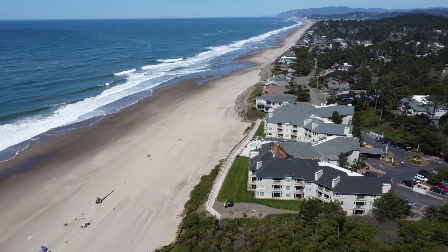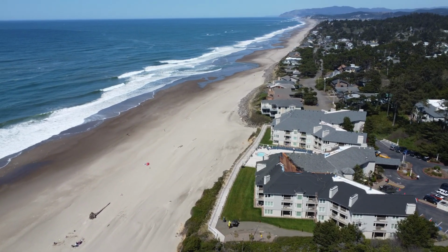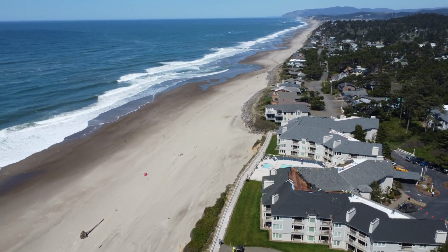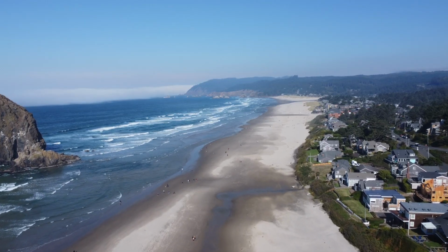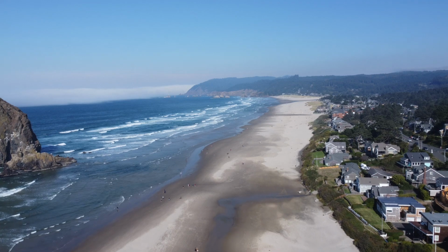So the criteria that we're going to look at is at least 3 bedrooms, at least 1.5 baths, somewhere around 1,500 to 3,000 square feet. Some people want larger homes, some people want smaller. A lot of people moving to the Oregon coast wanting to live on the ocean don't necessarily want more than 3,000 square feet, and you start to get a little bit tight under 1,500 square feet. So that's the window that we'll be looking in.